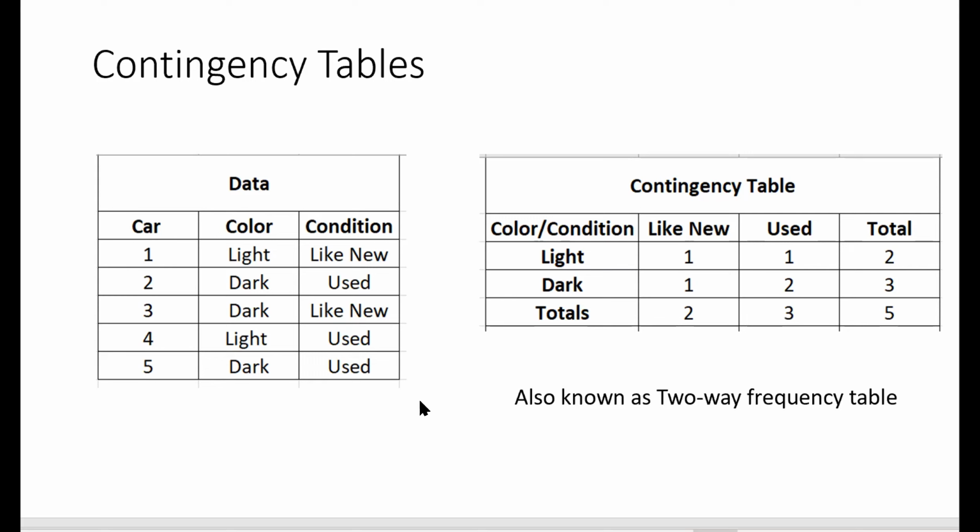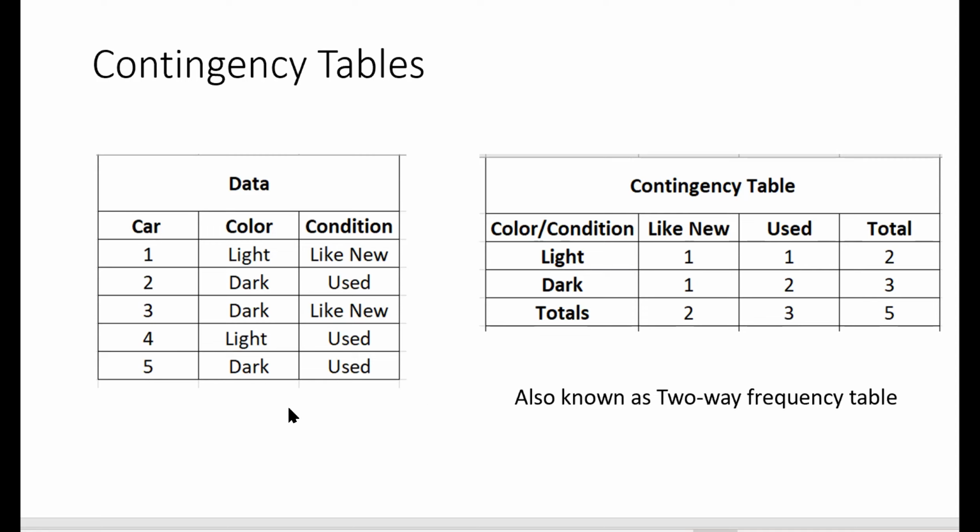It could be more detailed. We could write all the colors of the rainbow. We need a bigger data set for it, because I think if we did it with 5 cars, each color would be unique, which is not what we want for demonstration purposes here. But anyway, here we have colors like light and dark, and we also have conditions like new and used. Okay, so each car is labeled as dark or light, and like new or used. Now, how can we organize this data?